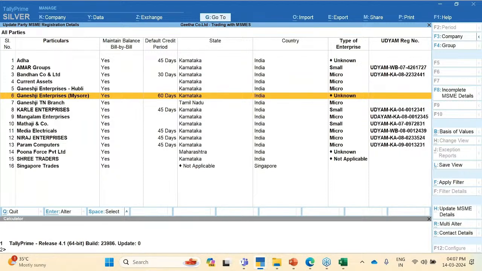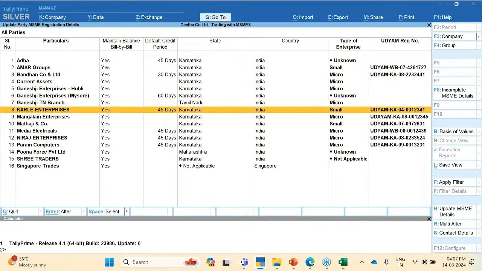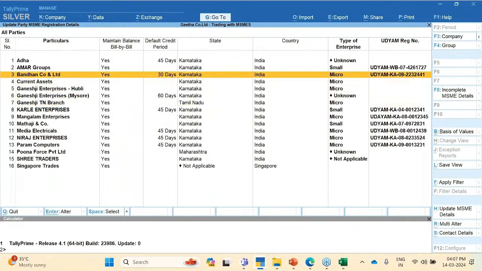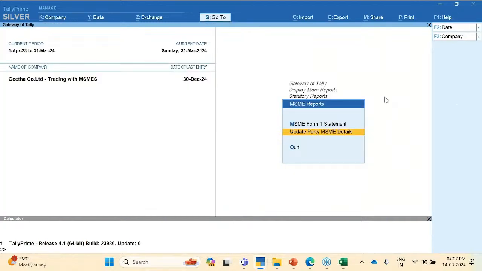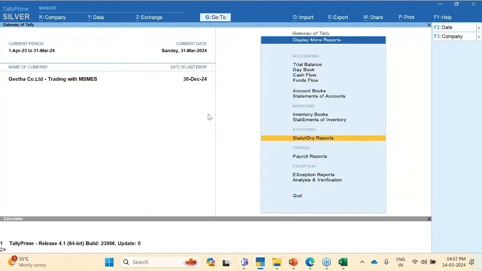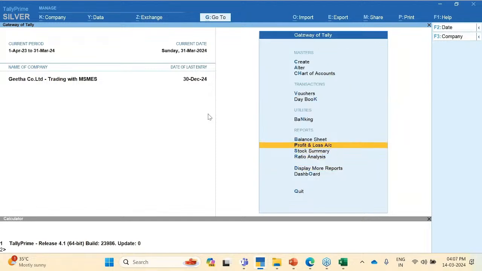So this is how I am dealing with all my suppliers who are under MSME. I need to be alert that I am compliant with the MSME rule and see that timely payment is done. Now you can see here, for these I have set the default credit period days, and let us see how we can view the report. There are various transactions done against these parties. So let us say we'll do a few more transactions.